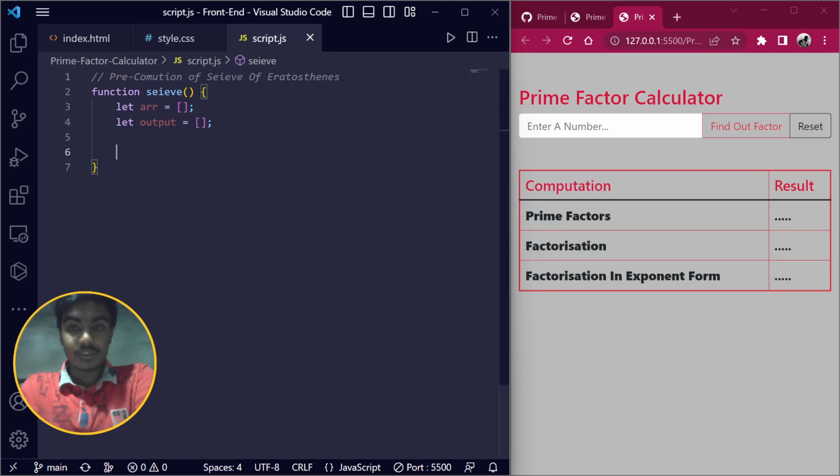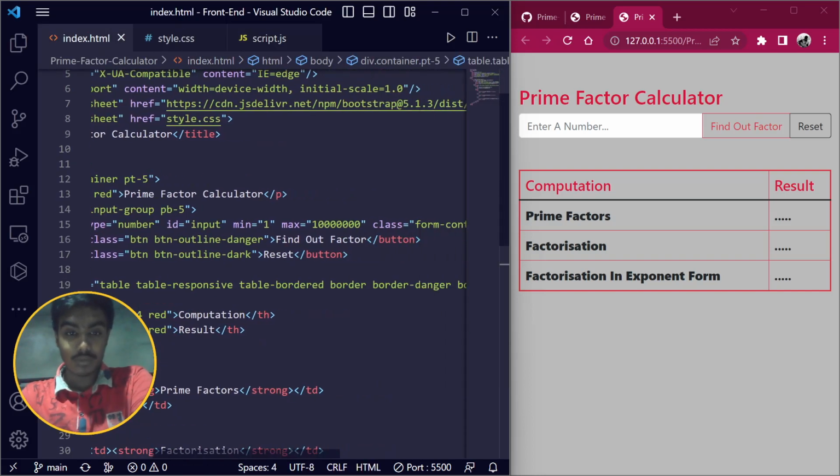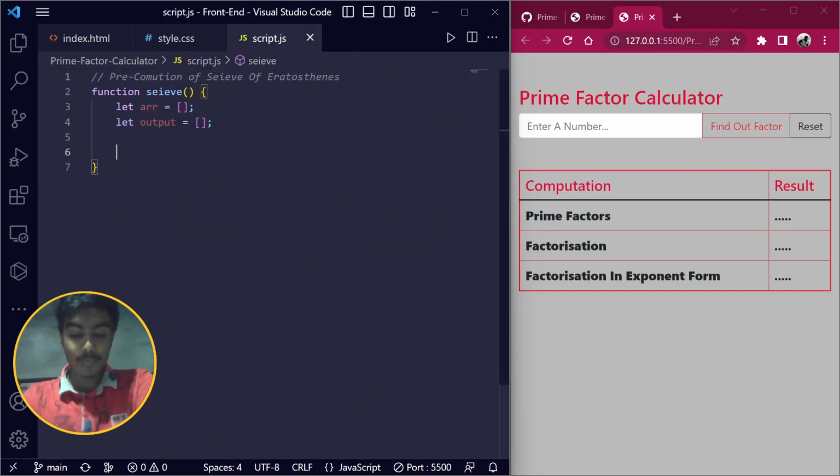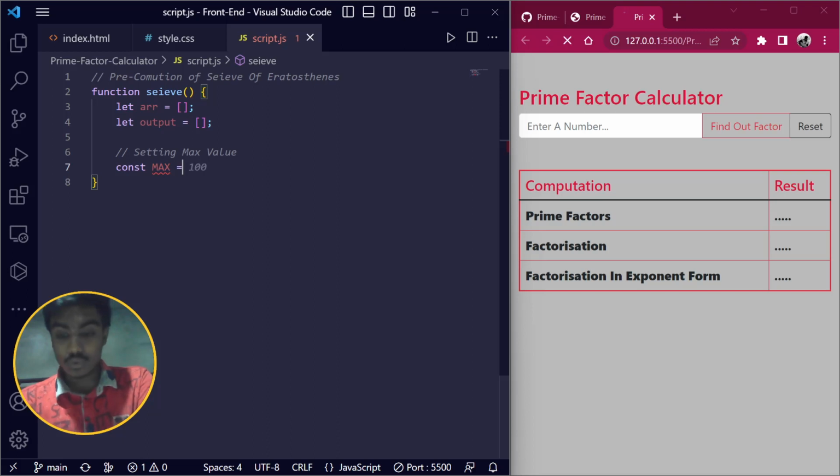Now I want to fix the maximum value here. As you can see, we have written 1001 here as maximum, so I have to add this here. I want to make a comment. Setting max value. Let's suppose const max. The max will be nothing but e to the power 7.